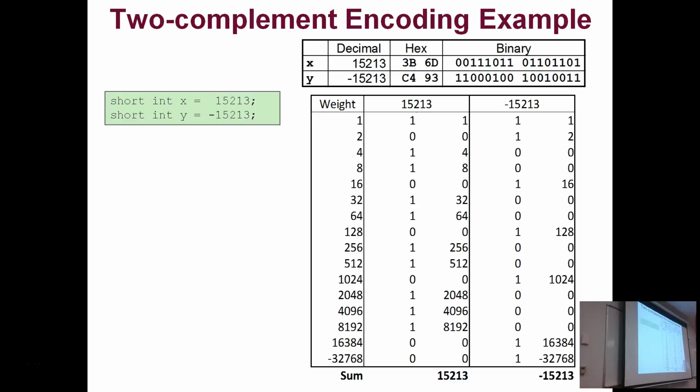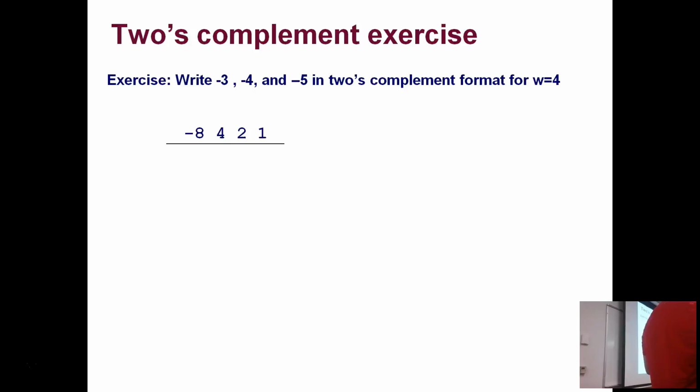Yeah. So this one is an example because you only have to do, it doesn't carry over, but that's basically it. So that's why this number representation is pretty universal for integers on most processors. Okay, so we noticed the pattern. Okay, so here's an exercise for you to practice.